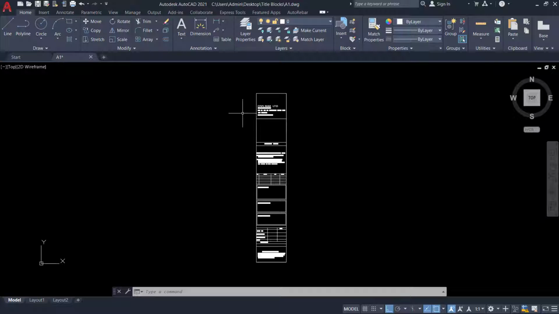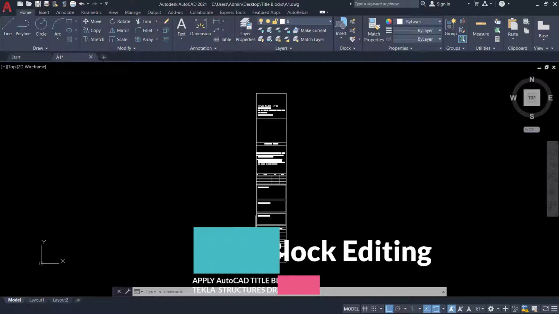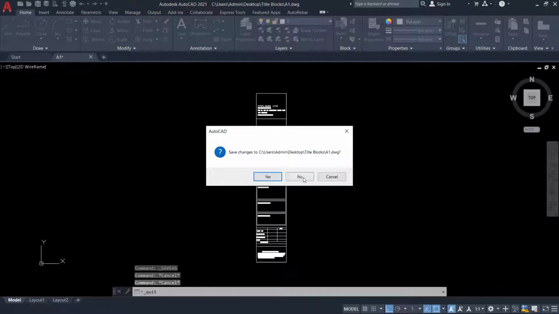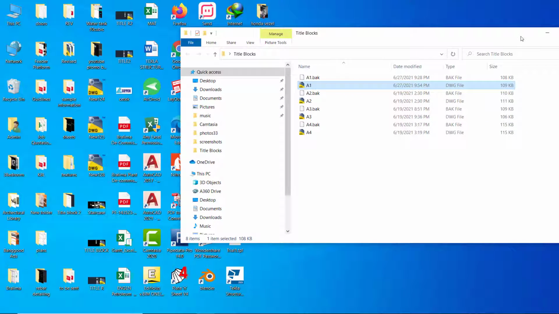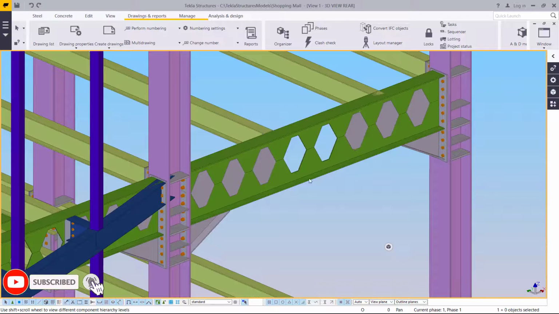Once you've done that, rest assured this will move in smoothly into Tekla Structures. Number two, the moment you're done with this, close AutoCAD, because if AutoCAD is open, it will be a bit harder for you to make a step. I'm going to close AutoCAD now. Just click No. Now we are exiting the AutoCAD environment, and I maximize Tekla Structures here.